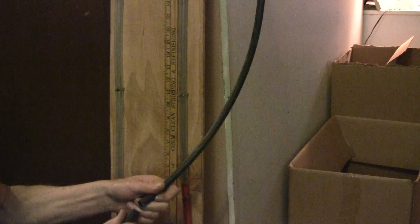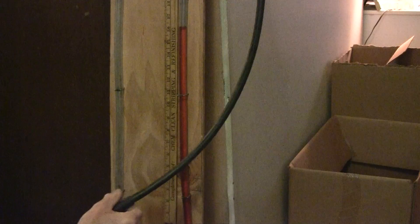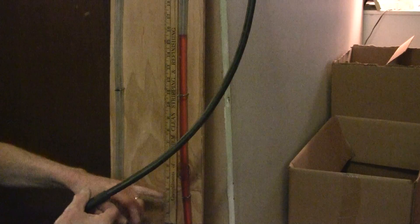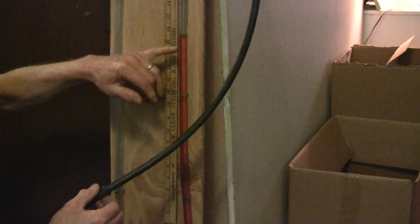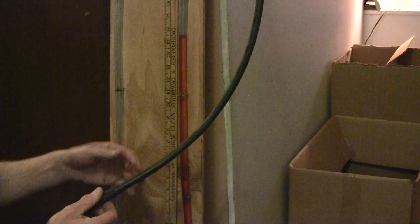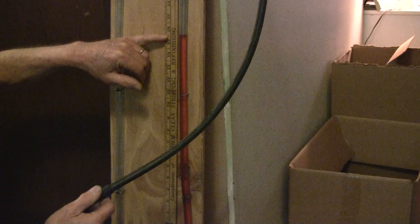But we're just going to go ahead and connect this up. Without any hesitation, I'm just going to connect that right up there. And it's going to settle down — it's reading 15 and a half inches. The pump is closed off. It's like putting a stopper in this tube because the water is so heavy. It just stops it, it won't go any higher. It's reading about 25 inches of vacuum — that's how much this pump is producing.